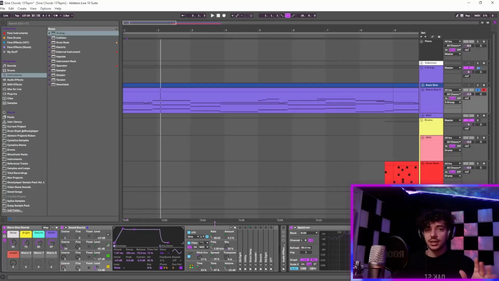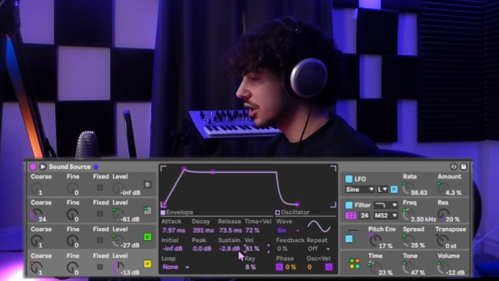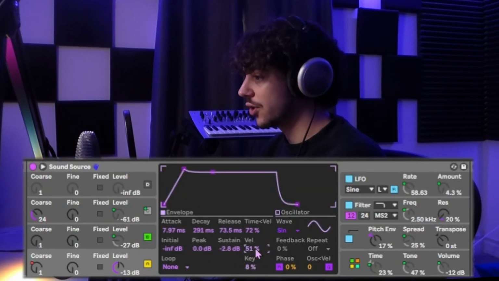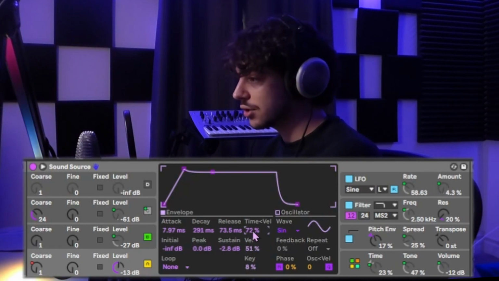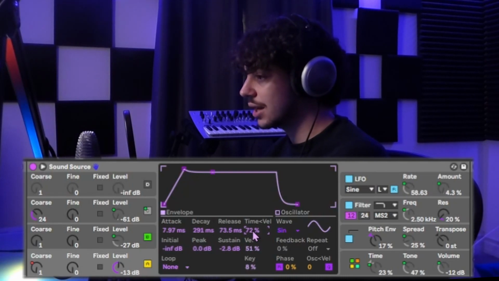So all of those are different ways you can color your sound, and then you can also make sounds more dynamic, and what I mean is responsive to different velocities. So there's a couple of different things you can immediately assign to velocity in Operator. You've got a velocity on each oscillator, so this percentage is going to control how much the volume increases or decreases when the velocity is higher or lower. I've also got time mapped to the velocity, so that means that when you hit it softer, the attack and decay is going to be slower.